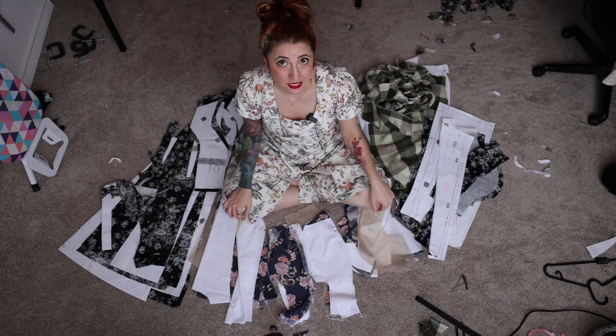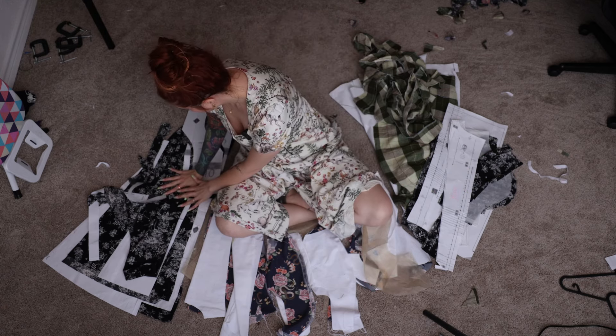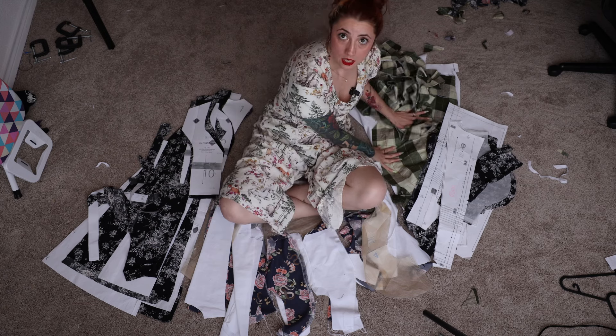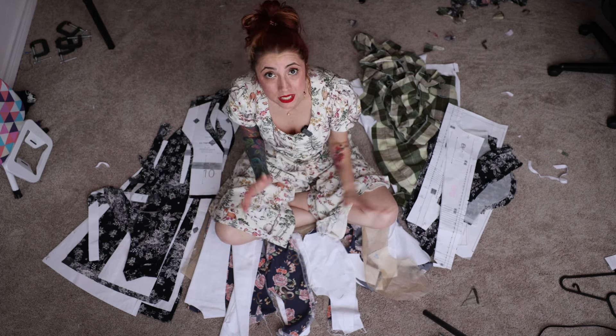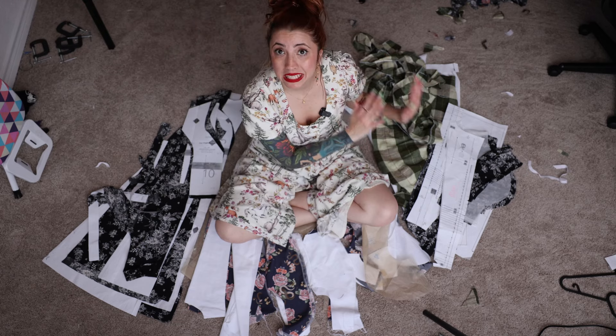We have our two flounce shirts, the Hudges dress with the matching shirt for my significant other, and the apron dress. I've made a huge mistake. Now that everything's cut out, I'll start focusing on one project at a time. Since we've already started sewing the apron dress, let's continue with that. I'm just going to take a break to go cry in the bathtub really quick.